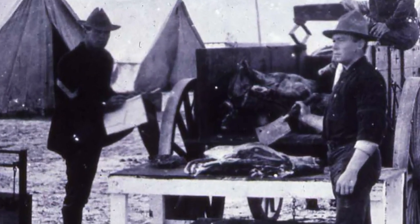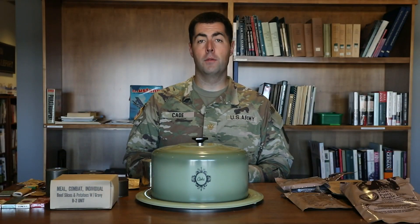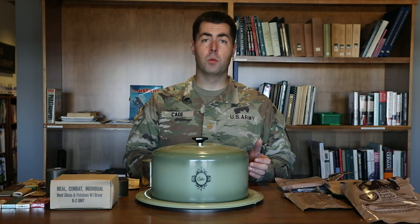Starting back in the Civil War and Spanish-American War era, military rations were mostly just flour, sugar, salt, coffee, and meat — mostly beef or salted pork — that soldiers could turn into hardtack or biscuits in the field, warm over a fire, or just eat cold. That continued through the Spanish-American War in the 1890s. It wasn't really until World War One that we see a transition to more containerized, canned rations for the guys in the trenches, because it was hot, wet, cold, and miserable. Fresh food spoiled quite a bit, so stews and soups were pretty common during World War One.